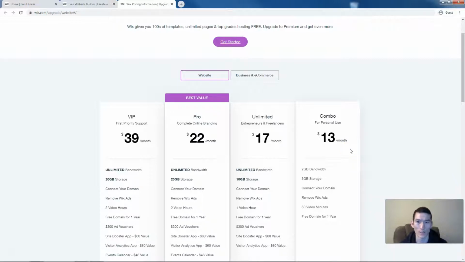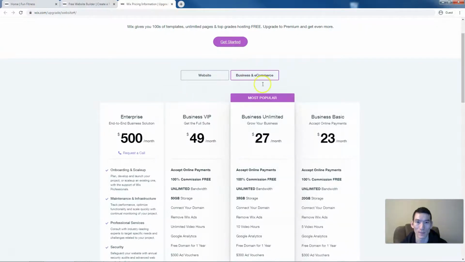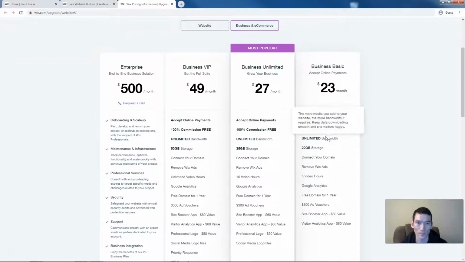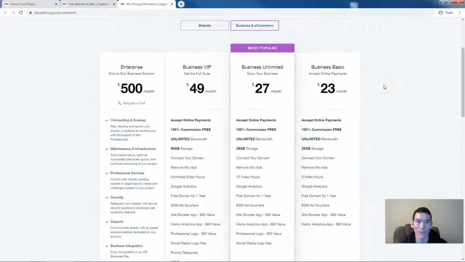It will serve your needs. But if you want to do some of the advanced features like paid plans where you can take online payments for membership dues, or you want to allow your customers to book online and accept payments, you have to get a business plan. So you'll see the cheapest business plan is $23 a month, and that'll allow you to accept online payments. So you can do the paid plans or bookings.